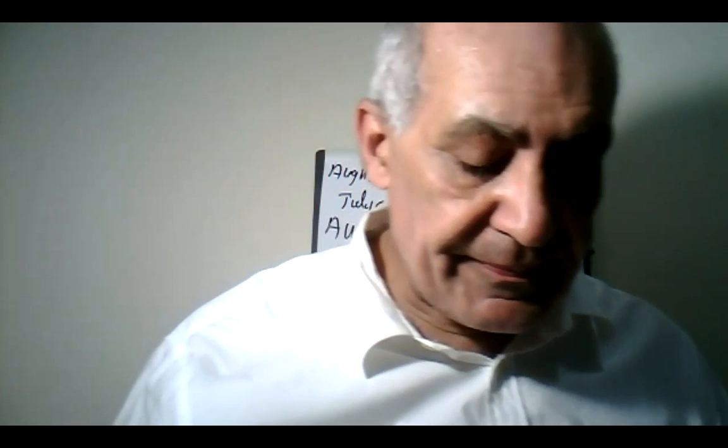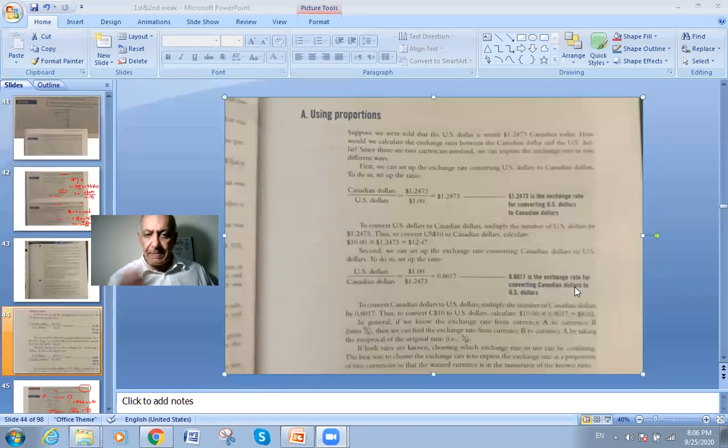Now we'll go to another idea, which is on page 41, about currencies. I will share the screen now for you to see. So this is the relationship between, for example, the Canadian dollars and the US dollars. If $1 US equals 1.247 Canadian dollars, you can use the converter. Like if I say $100 American will equal 100, let's go like this.